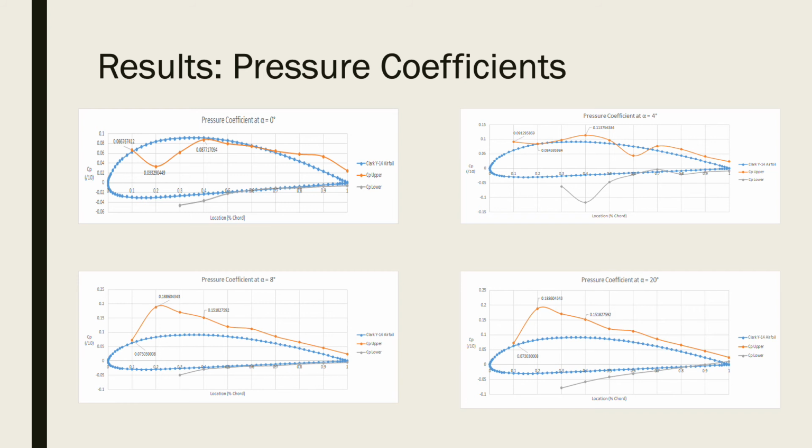A coefficient of pressure of 1 implies that all the dynamic pressure has converted to static pressure, and for a cambered airfoil like the Clark Y14, we expect that the upper surface should have low pressure at the top initially, and a lot of adverse pressure at high angles of attack, and this is what we see here.